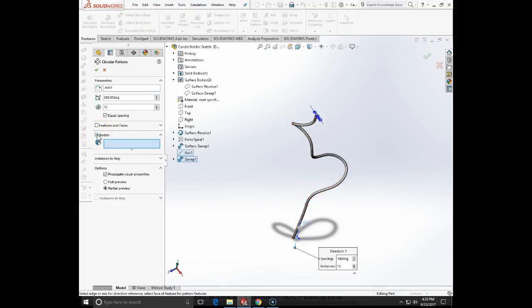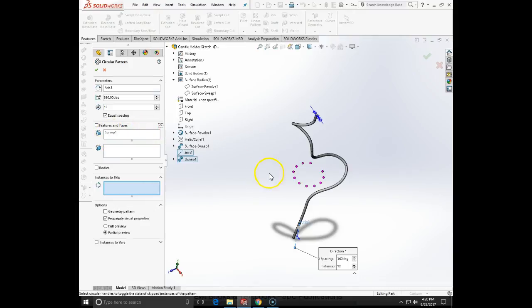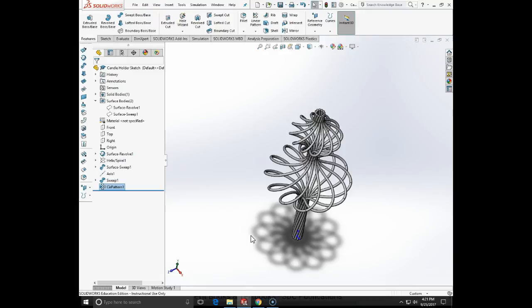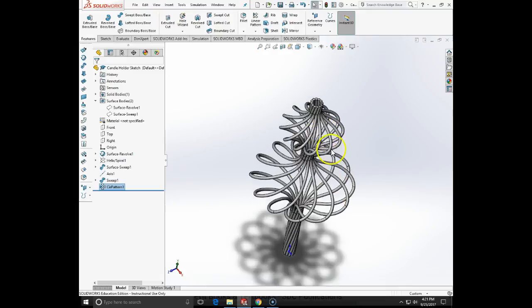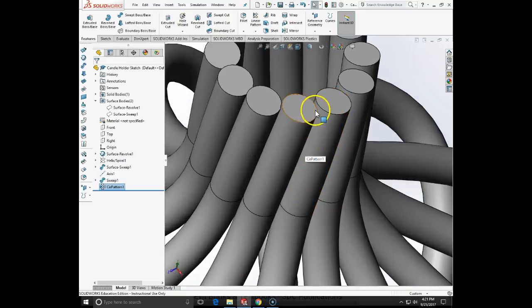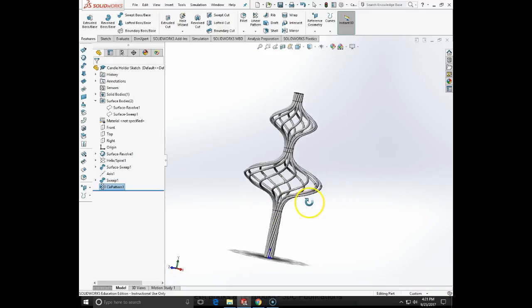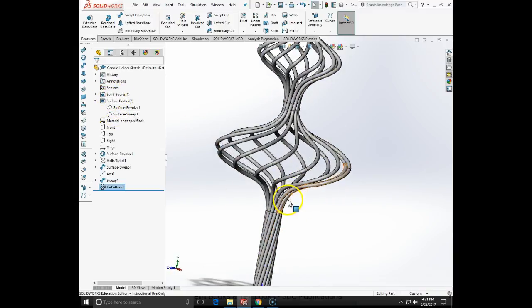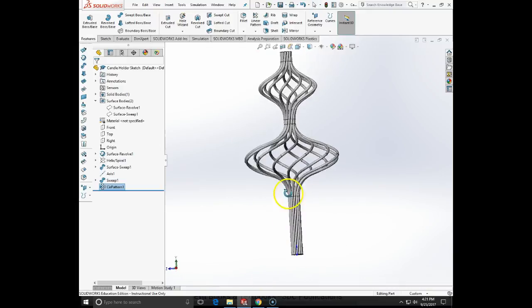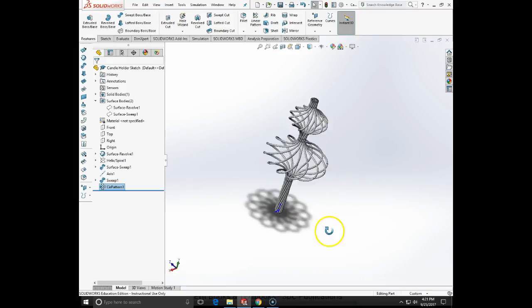Well, let's see. Let's see actually if we can go without bodies, if we can try with the features first. I'm not sure if the features will work because they will create separate bodies. If not, then we will go to the bodies. Well, features actually worked and it merged them together because they are tangentially touching. Look at this. So the features work. That saves us a lot of time of merging the bodies after. So here is the structure of our chandelier.